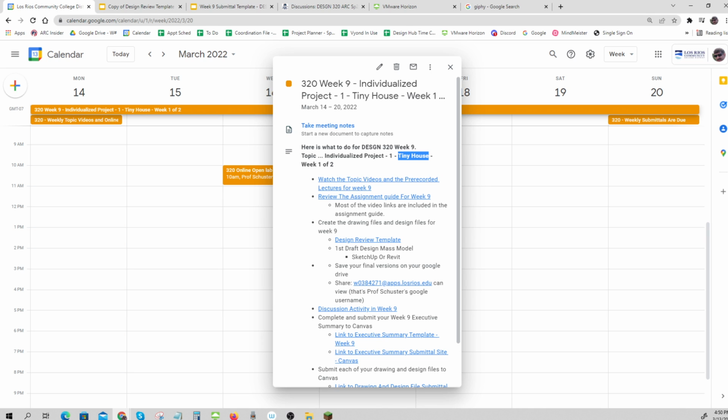And so this particular client of the Design Hub is looking to put a small group of tiny houses on their project and on their property. And so we've been going over some specifics, and it's not as easy as you might think, but also it's not as hard. So that's what we're going to focus on. Your design is going to be focused around tiny house for foster youth. And so we have a lot of backup information for you to review.